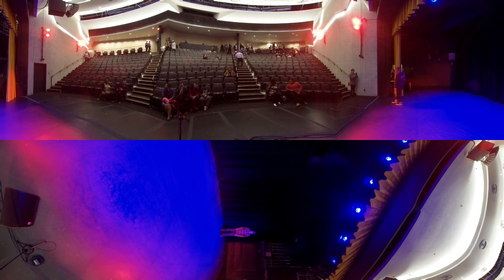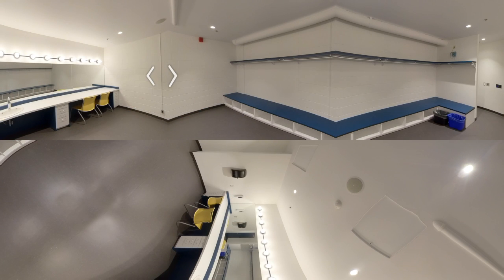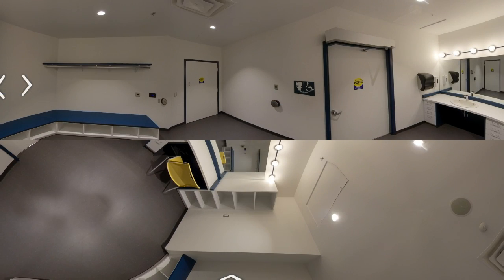LBP has impressive backstage facilities with ample change and dressing rooms. Unlike a lot of other theatres, the dressing rooms here at LBP are not behind, below, or above the stage — they are actually under the audience area. Down the hall you'll see the studio, a room used as a rehearsal space, green room, or rented out for meetings, workshops, and social functions. This area was completely reconfigured, making it a fully accessible space with four different dressing rooms to accommodate artists, and includes the addition of a universal washroom.